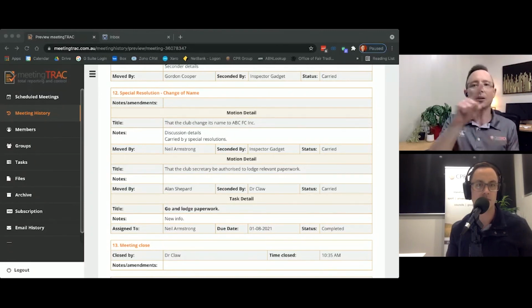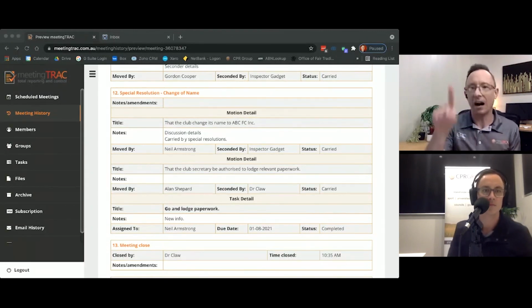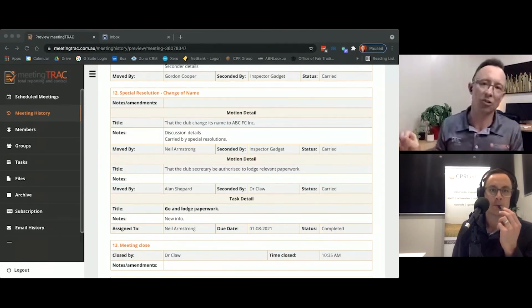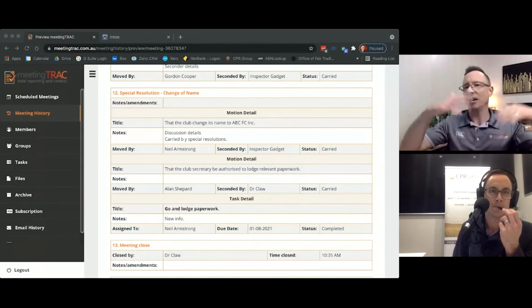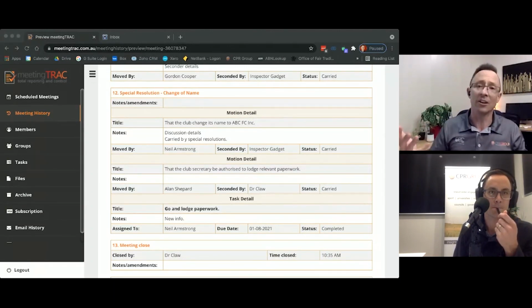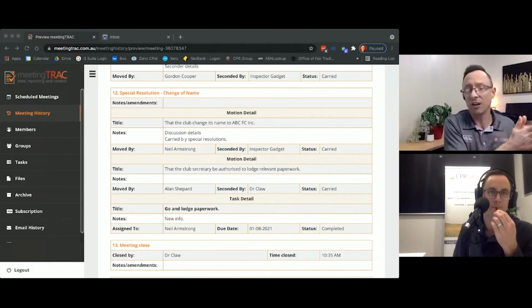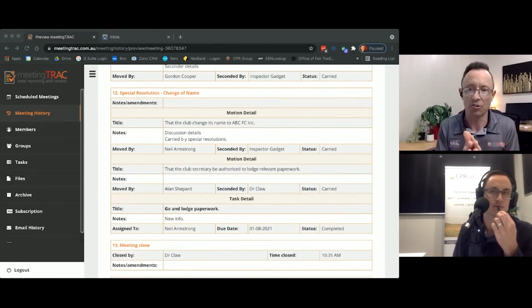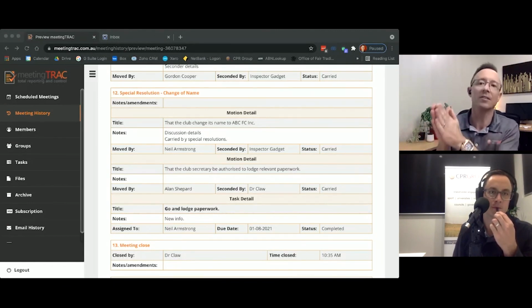So the incoming committee take up the mantle after, for the next meeting. The reason that that's important is that there may be questions that arise depending on when in the agenda you've got your elections. There might be questions that come up about the financials, for instance. And if the treasurer has stood down or been voted out, then the new treasurer won't have the answers to those questions. So it's best to continue with the status quo until the close of that meeting.